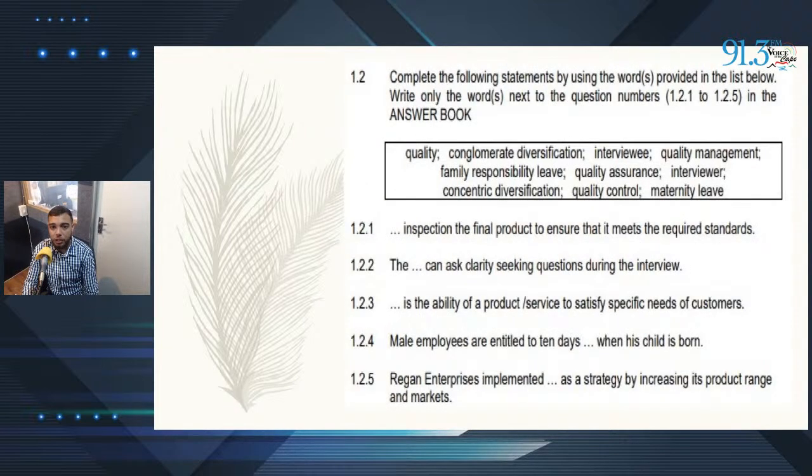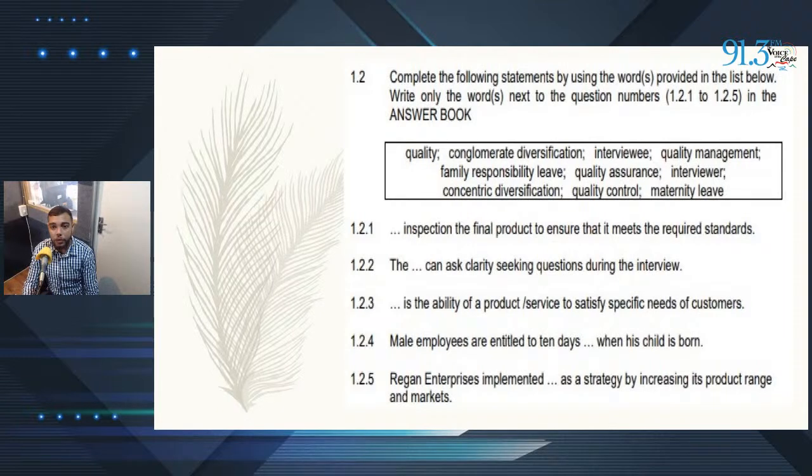On the next page, we move over. After this, guys, I will give you the answers on the screen. What you're going to do is screenshot the questions and answers. So please try to do the questions on your own first before you look at the answers. So 1.2.1.